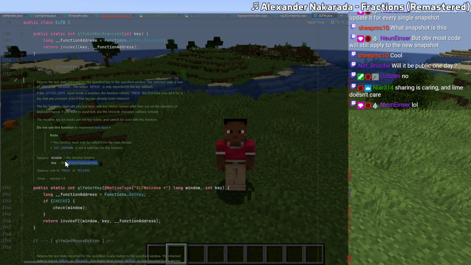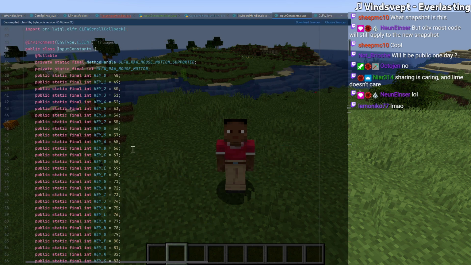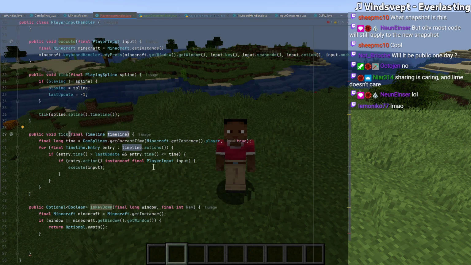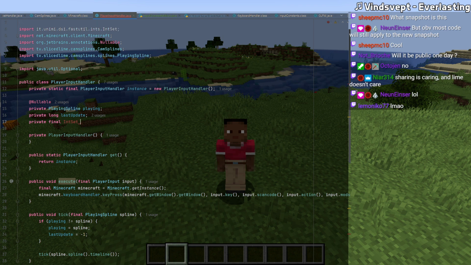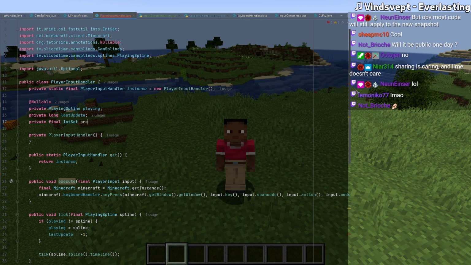Key is a keyboard key. Okay, so that's probably a key code then. So that's... pressed keys. The erase, that should be fine.